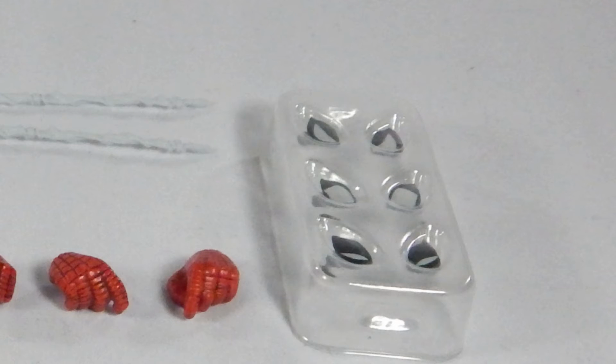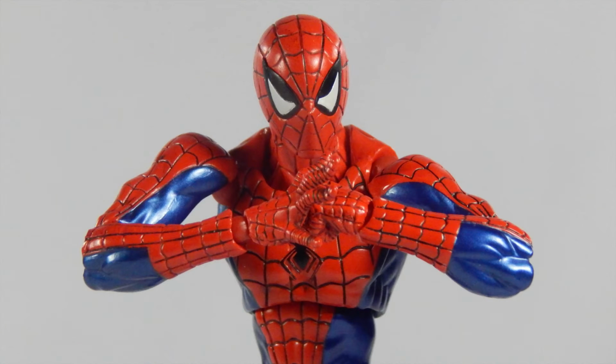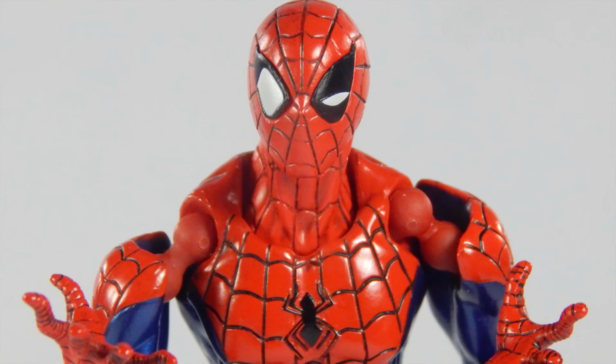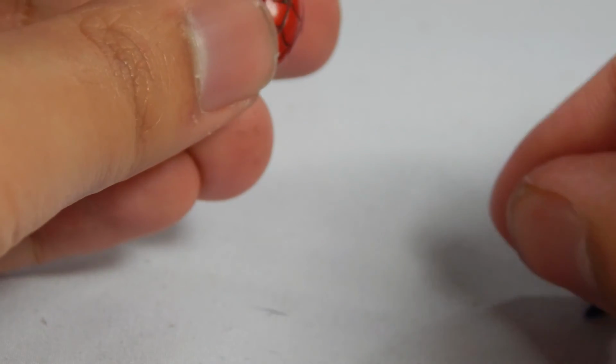And like Deadpool, he also comes with separate eyepieces. We have the neutral Spider-Man eyes. We have a pair of surprised, kind of worried eyes. We have a pair of angry, pissed off eyes. And finally, we have a pair of squinting eyes. And like Deadpool, you can mix and match the eyes. Spider-Man also comes with the same tool to remove the eyes. Just be careful, the eyes are very small and you definitely don't want to lose them.